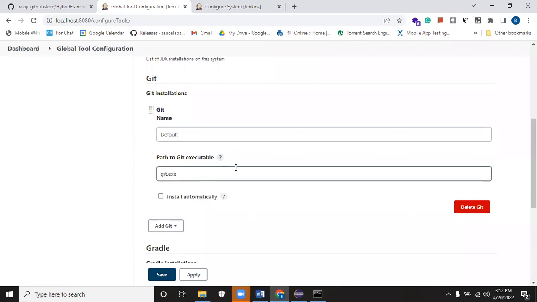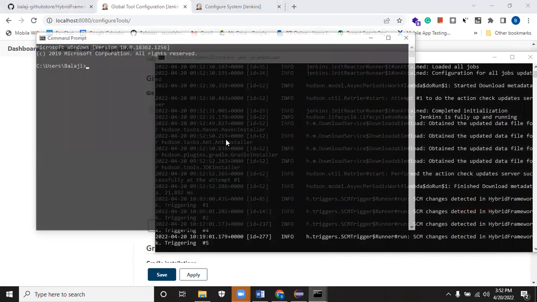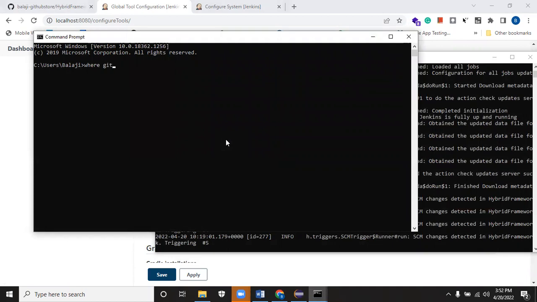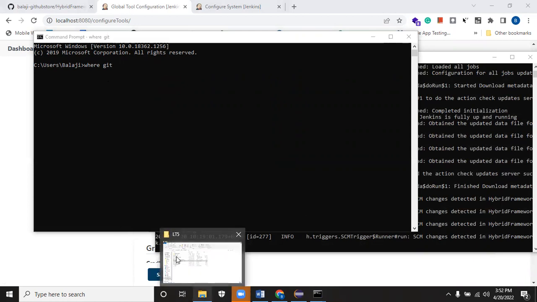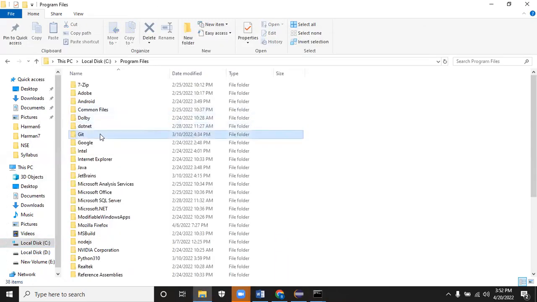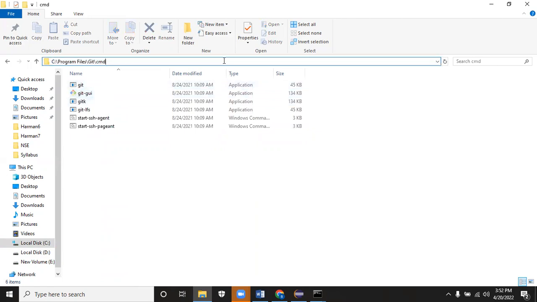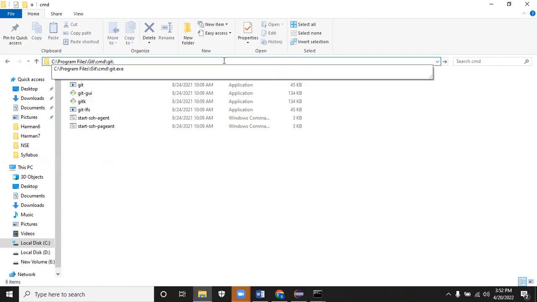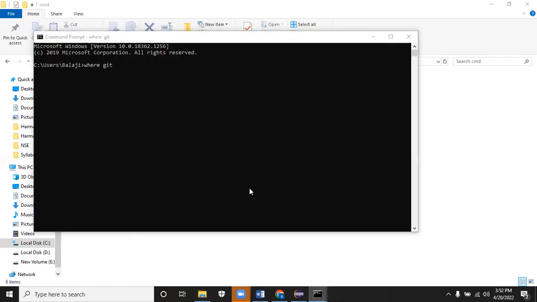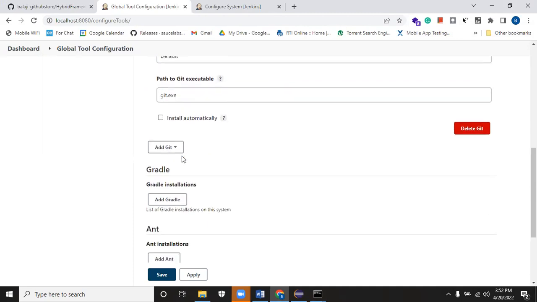Now git also, during the installation itself, git will also be added into your environment path variable. If it is not adding, you have to give the git path. See, this is the path of the Git drive, program files, git command. This is the git exe file. If it is not identifying in your case, you need to add this path under global tool configurations. Anyhow, I added in the system level itself, so it will be available over here.